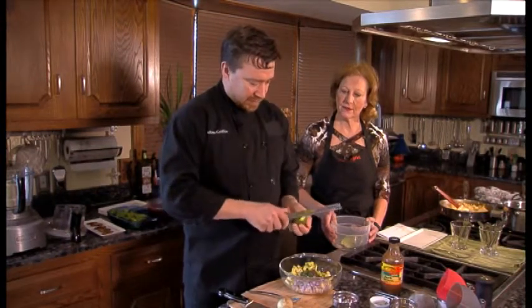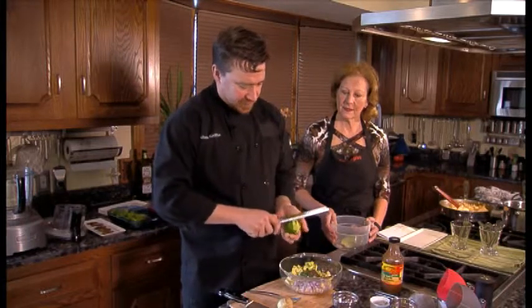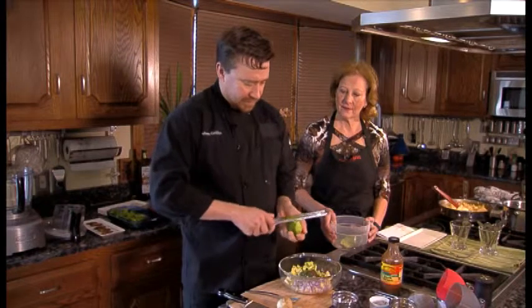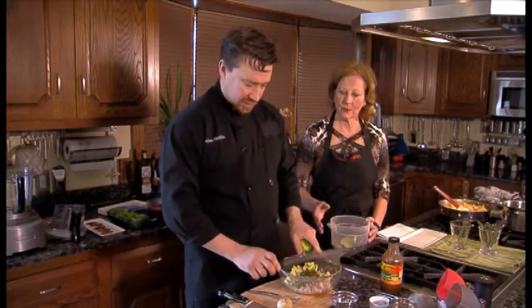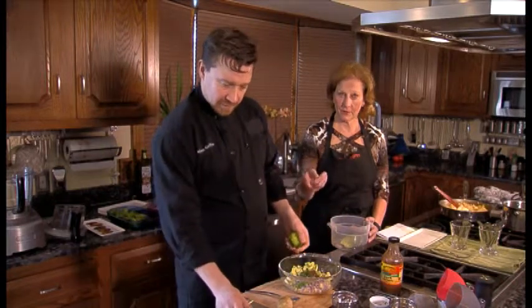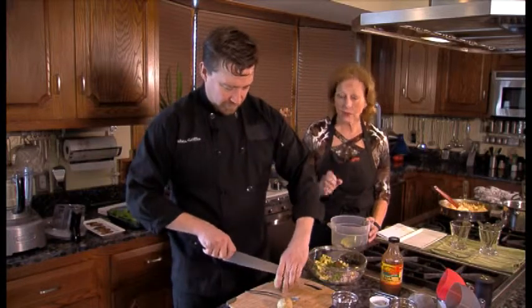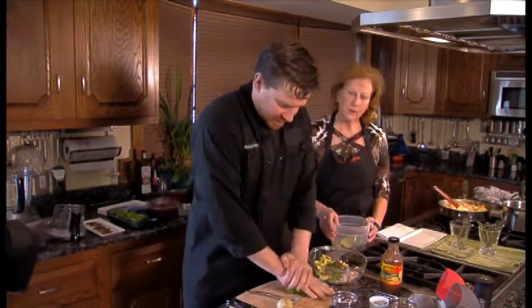So what we're doing is zesting the lime, so that you get a lot of those essential oils off of the lime and a lot of that lime flavor without overly saturating the dish with liquid. And this is a real fine microplane that he's using. Yep. You can also use any kind of grater, like the fine side of a box grater works really well too. Okay, and why are you rolling that?